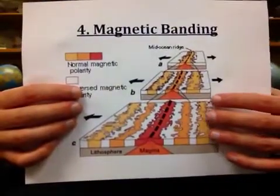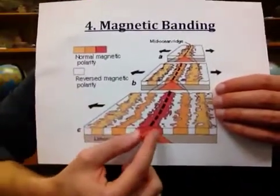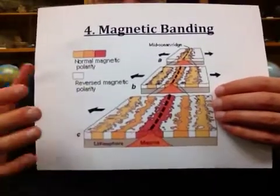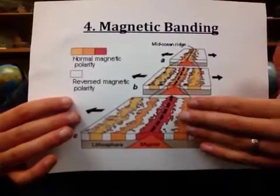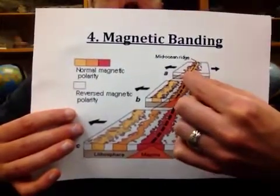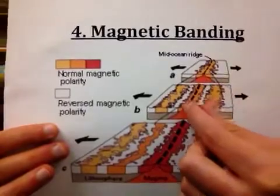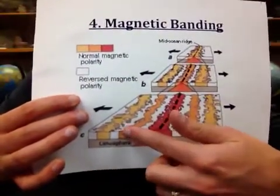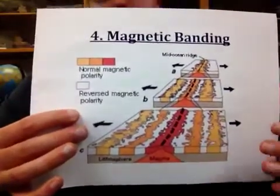What this has allowed us to do is look at the plates on either side of the mid-ocean ridge, and we have found symmetry in the magnetic banding on each side. What has been concluded is that this is not just a coincidence — where magnetic stripes were forming together in the past, they have spread apart over time. As more magnetic reversals have happened, we see this alternation between the dark and light-colored bands in a symmetric pattern on each side of the ridge.